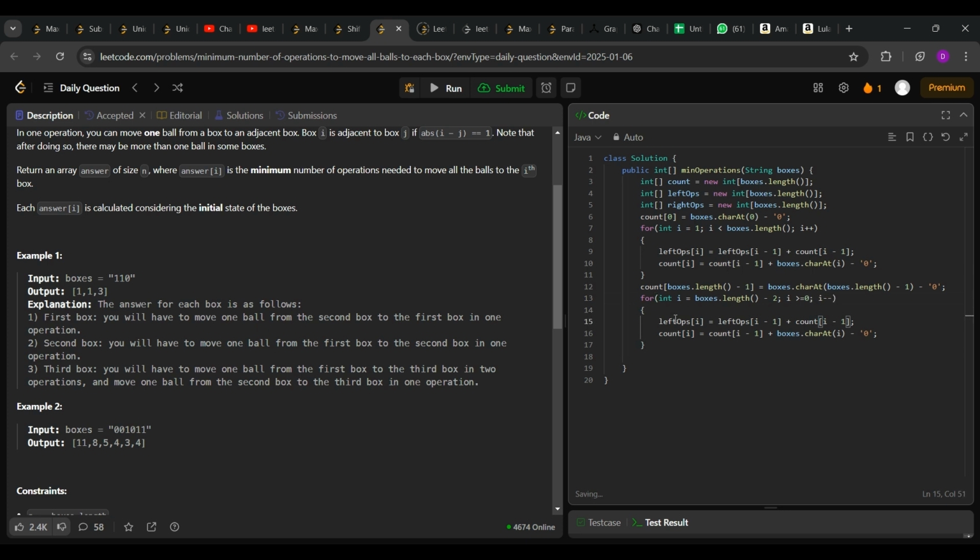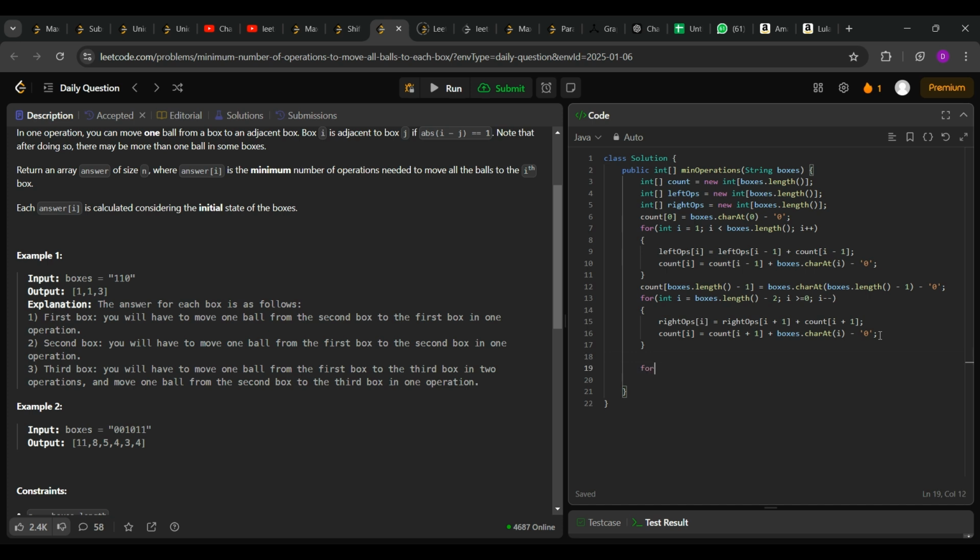So here right ops of i becomes right ops of i plus 1 plus count of i plus 1, because we are moving from right to left, and count of i equals count of i plus 1 plus boxes dot charAt i minus '0'.